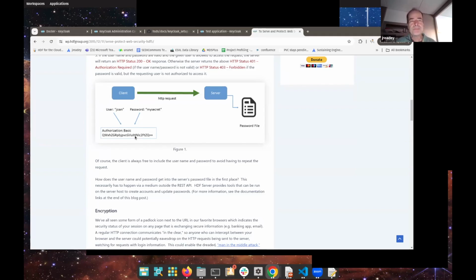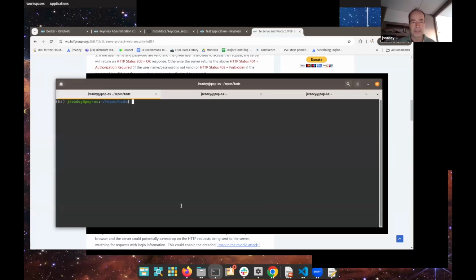So in those scenarios, a better technique could be to use some third-party authentication. One of these is KeyCloak. Another popular one is Azure Active Directory. And there are others people have used. And HSDS is set up to be configurable for these different authentication servers. So here, let me first walk through how this works with the basic authentication.